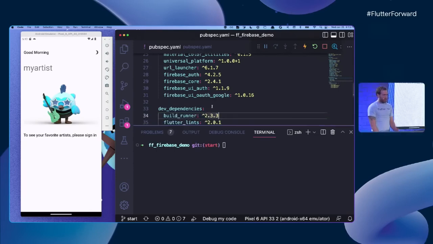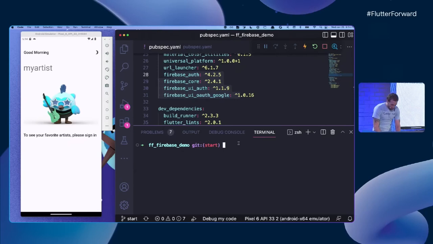So Firebase has an official SDK for every product for Flutter, and you can see here that I've already added the ones that we need to the project. And we've also already gone to firebase.google.com and created a project. So all that's left is to configure it, and then we can start writing code.